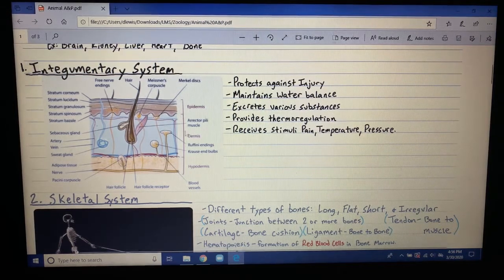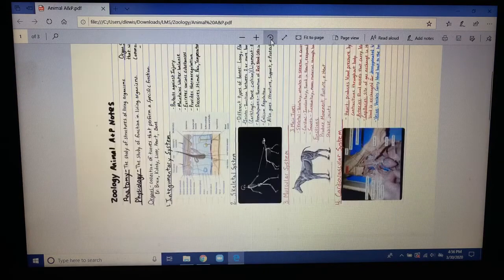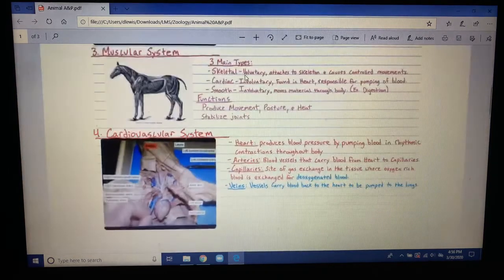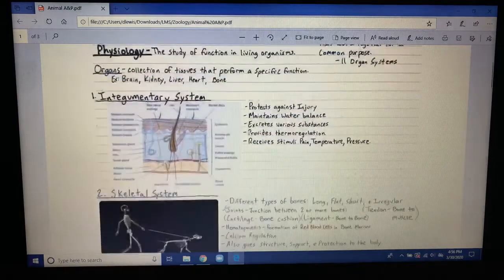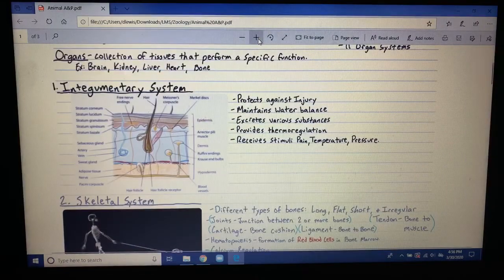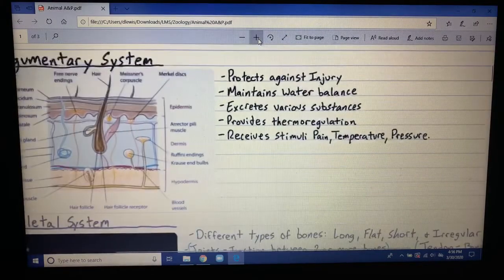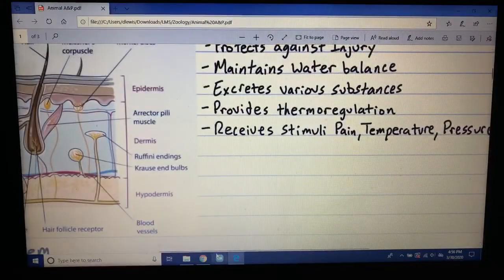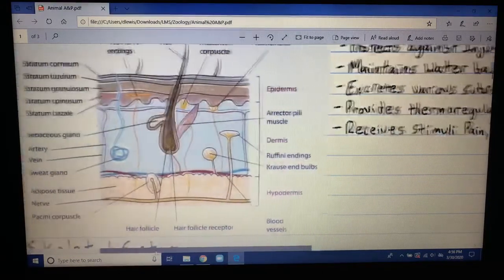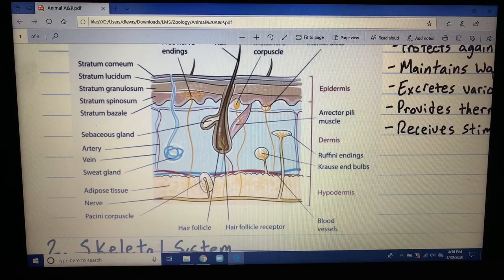And so just to look at this image here, you can see the different layers. You have several different layers of skin on the top end, or the epidermis, that you would have to go through, that are labeled there. You can go through and memorize those if you so choose to.